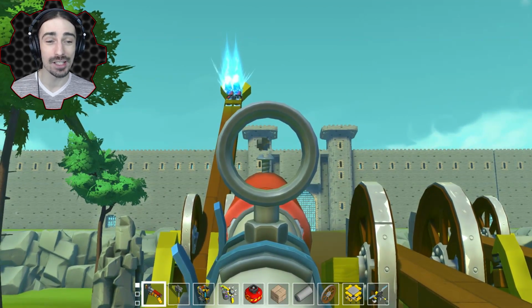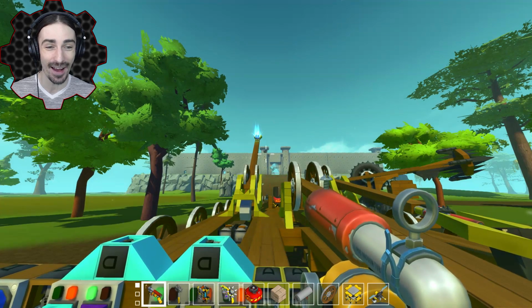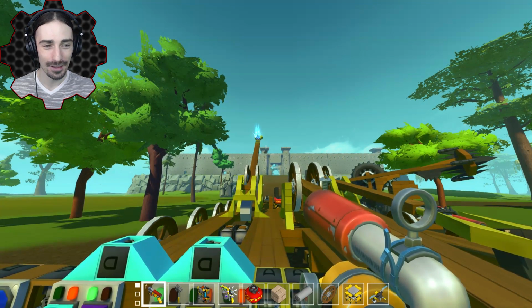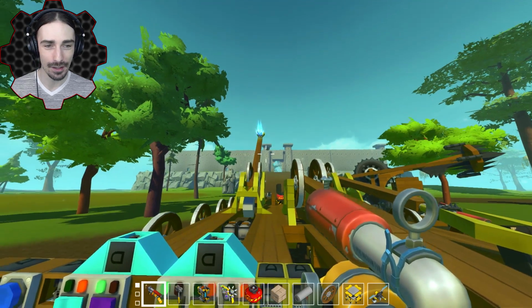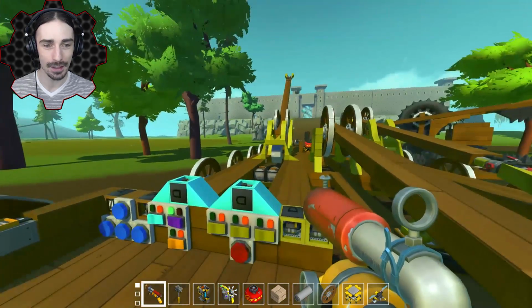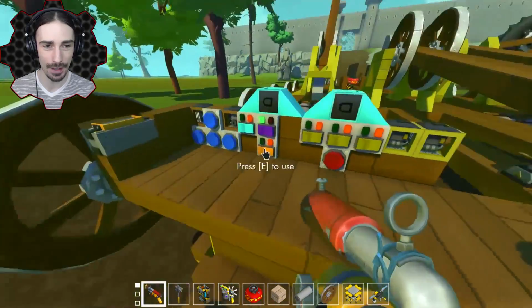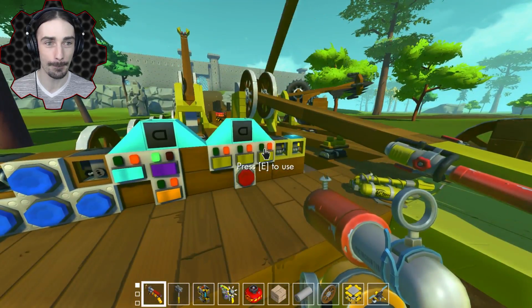No way did we just hit the castle on the first try. That was perfect distance. That just blew my mind. Oh, that is amazing. Okay, let's try this one over here. All right, ready? 3, 2, 1, hup.